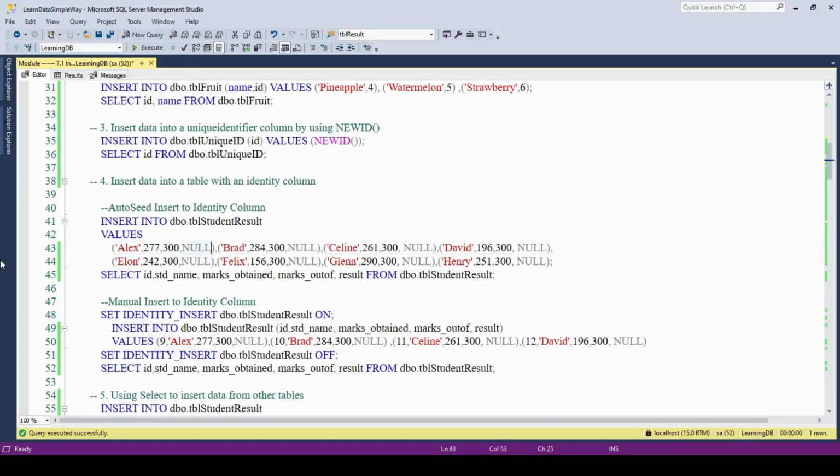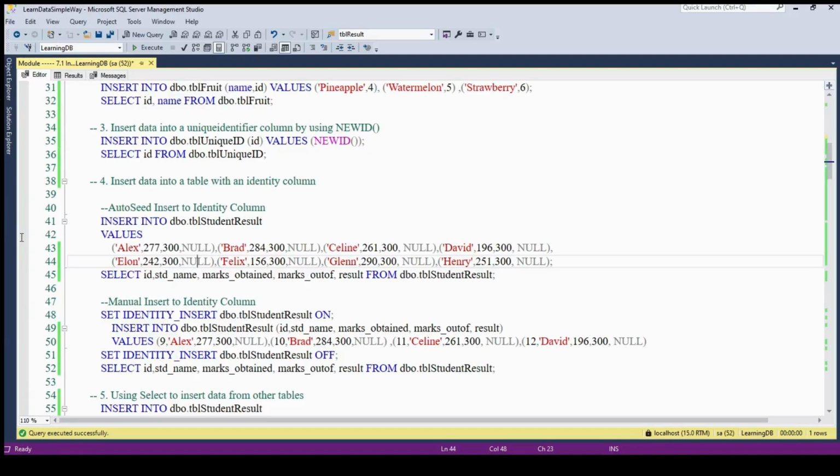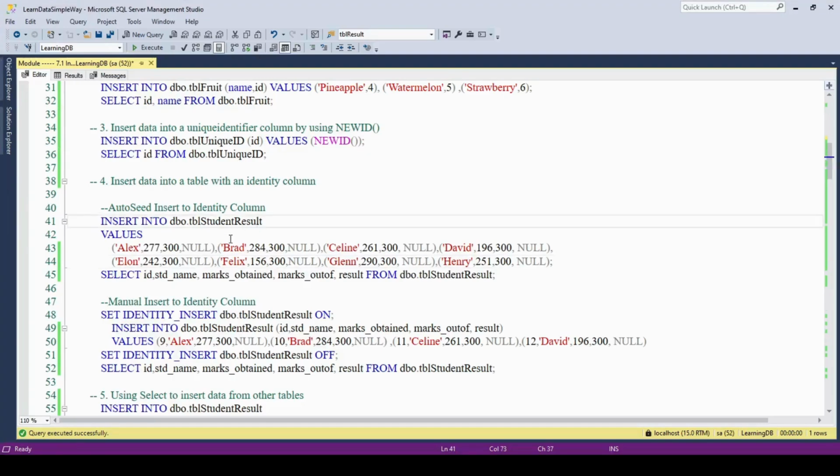So each row is there. Here, how many rows are we inserting? We are inserting 8 rows together: 1, 2, 3, 4, 5, 6, 7 and 8, right? So all 8 rows will be inserted into the table without passing the identity column. Why? Because we are passing the values in the right order, and the ID will be automatically incremented. So you don't need to pass the ID column value as well, right? So let's just see that by executing it.